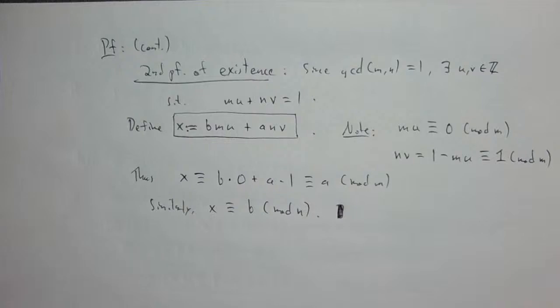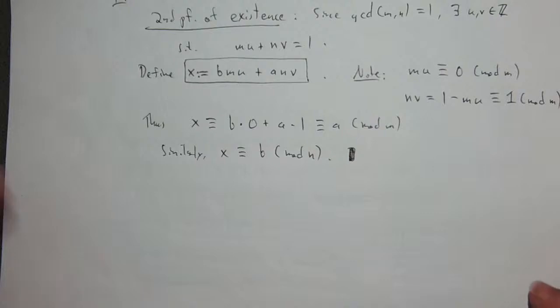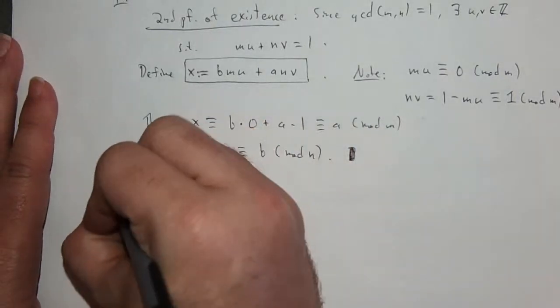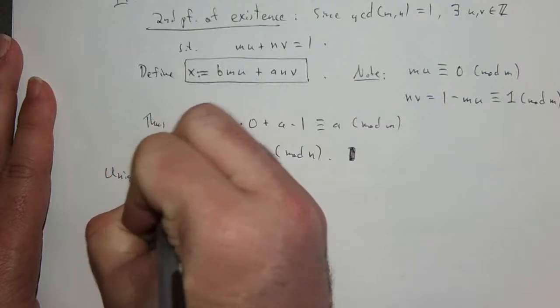So this is a much quicker way of going about it, right? This wasn't quite as intuitive and straightforward and constructive as the first proof we just did. But this is very, very nice. One, because this proof is very quick, but two, this actually gives us another way of going about finding a solution to that system of congruences. So I'm going to do this in an example here in a second. But before I get into that, we've got to finish this proof, so let's do uniqueness.